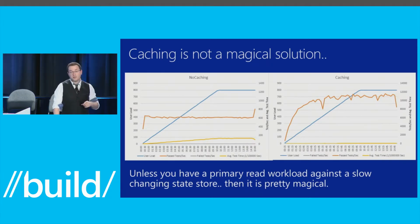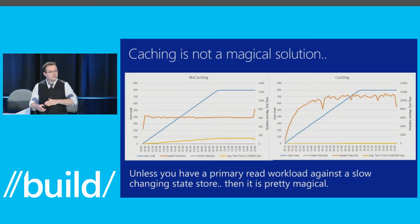So I may employ a multi-layer caching solution. For example, if I've structured my code correctly, I can turn on ASP.NET output caching or even IIS output caching on the REST calls that render the sports scores, if I designed it that way from the beginning. And then I can have multiple layers of caching and truly have that state stored in a couple different places. So again, caching is not magical, just another tool in the box, but it can be a very useful one.